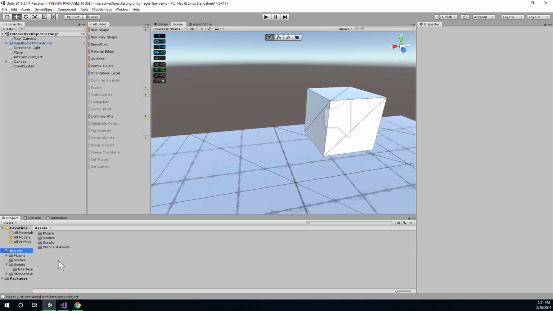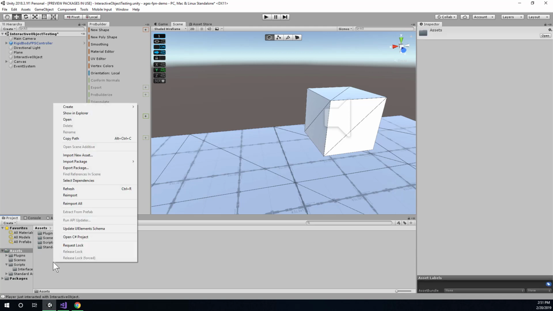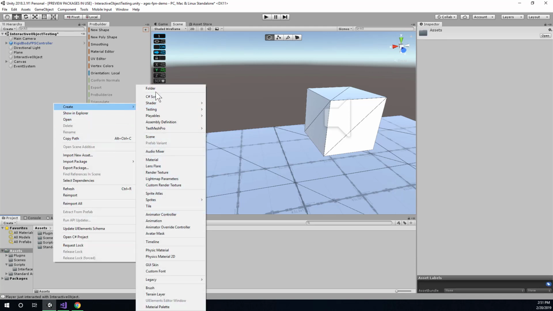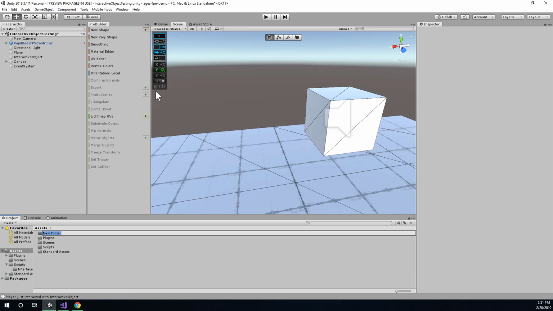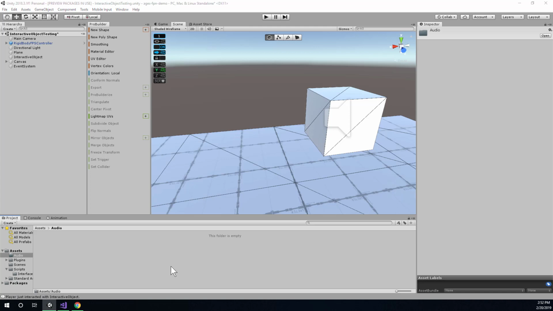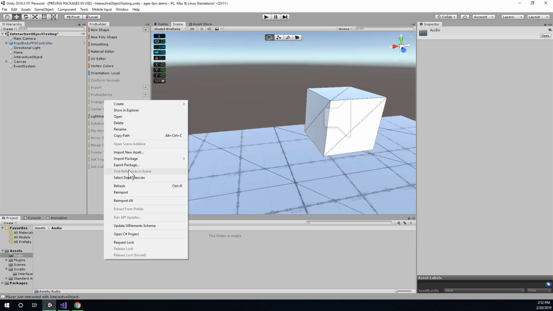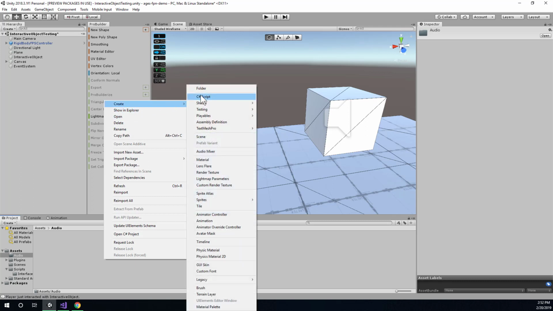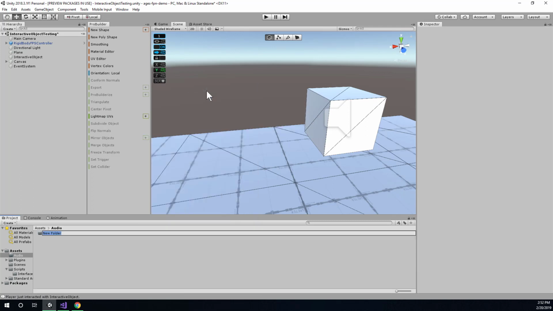So a sound effect is a new category of asset. So I'm going to create a folder, and let's see, what am I going to call it? I'll just call it audio, and open that up. And inside of your audio directory, since we can imagine maybe having different types of audio, say music or sound effects, I'll make another directory called sound effects.